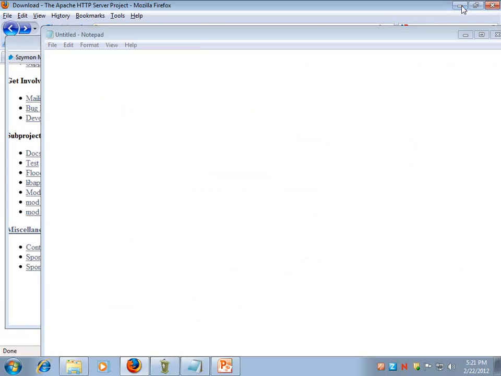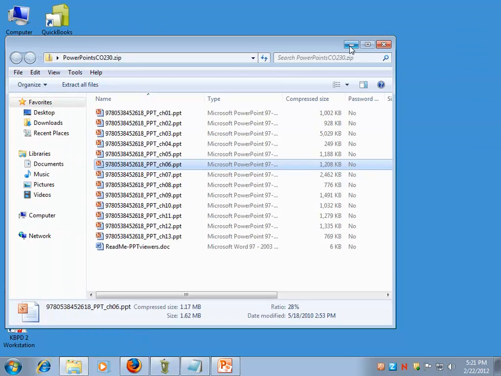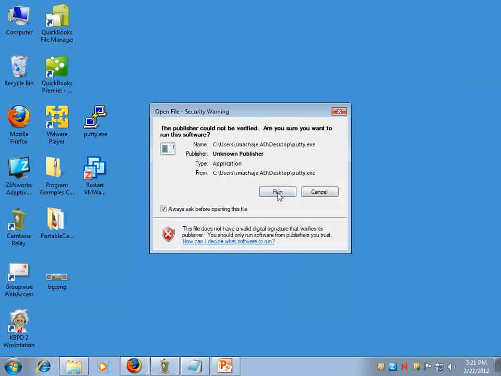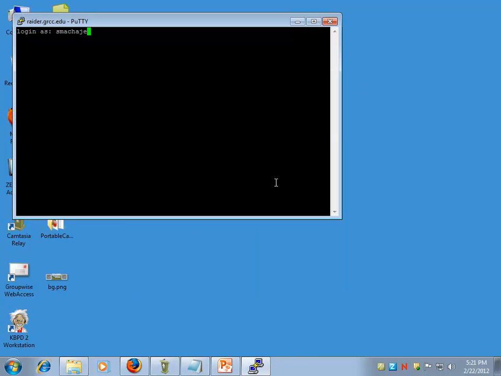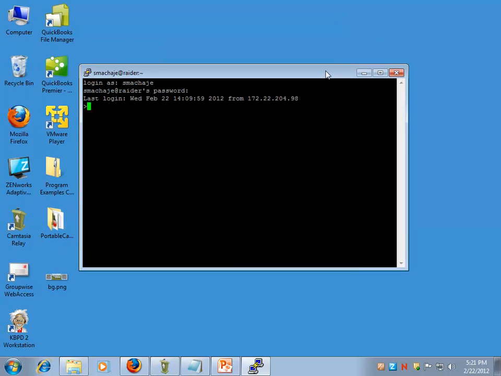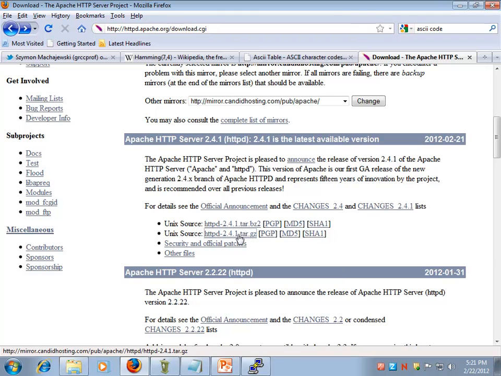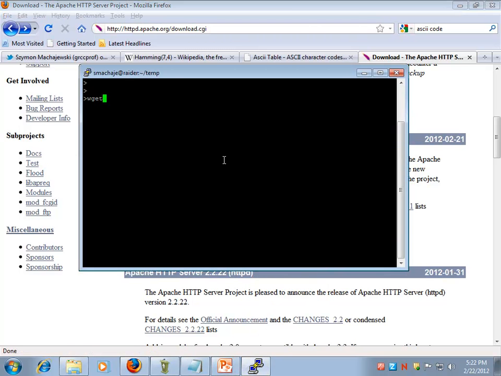Let me start a program here that allows me to log into a remote system. Perfect. So now the first thing that we want to do is download this file.